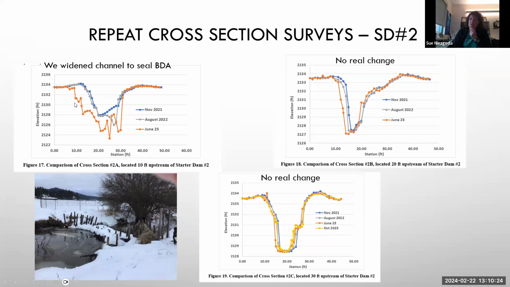We ended up excavating. So this change in channel cross section for the orange, we went out and dug out some of the channel bank here with the reed canary grass clumps to act as fill material to fill in the scour hole that happened underneath and maybe seal up some of the dam. So some of this was adaptive management. These changes in cross section were our own adaptive management to create more stability for the structure, but also to maybe seal it up again. Overall, we haven't had a whole lot of change upstream of starter dam number 2 because a lot of the flow has been going underneath it.